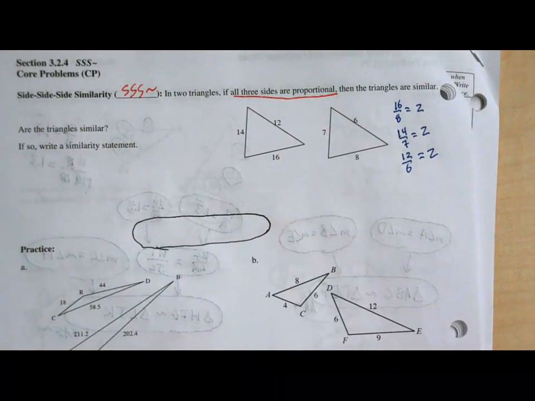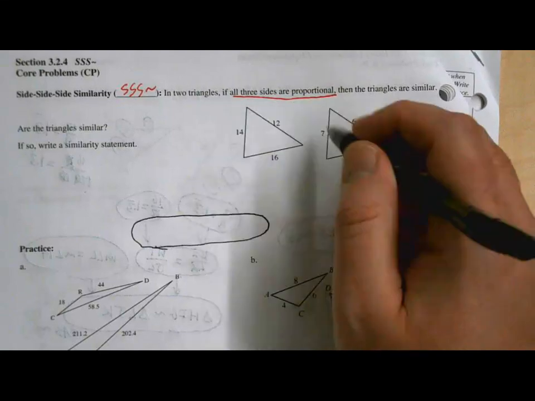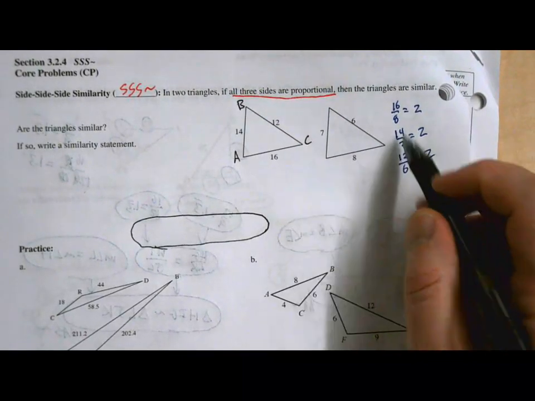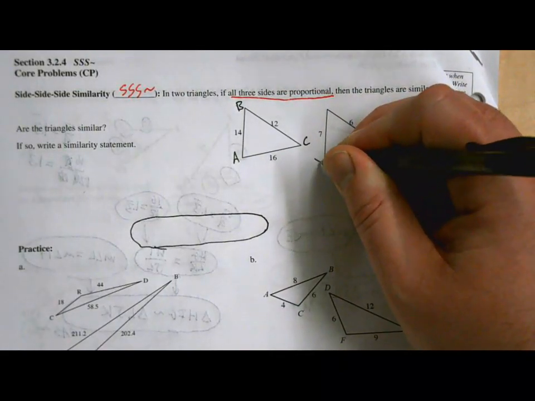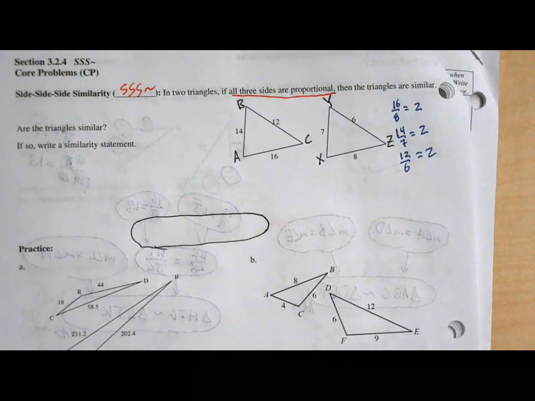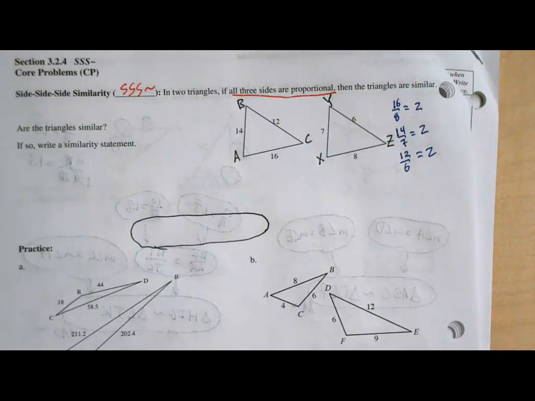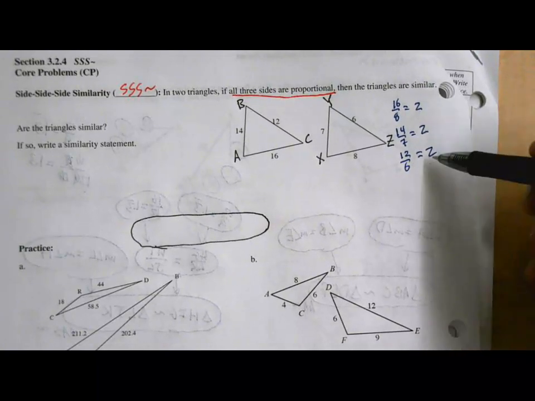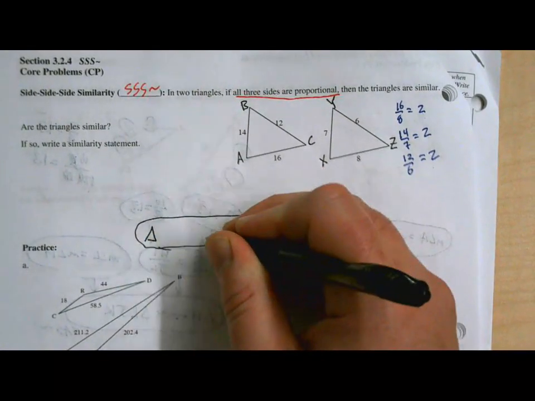All right, so let's start with our conclusion. Oh, you know what, we're going to need to name these triangles. Someone give me three letters here. ABC? ABC works. How about three different letters over here? XYZ works for me. So do we think the triangles are similar? Uh-huh. Because of SSS, so I know my reason is going to be SSS similarity. Let's go ahead and write our similarity statements.